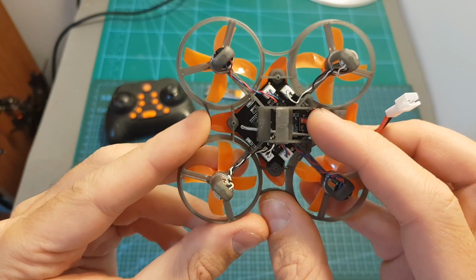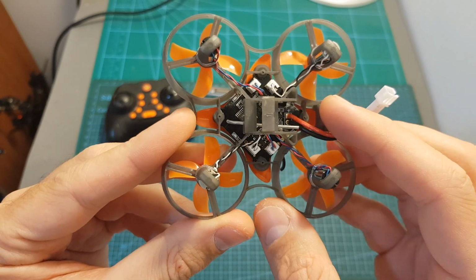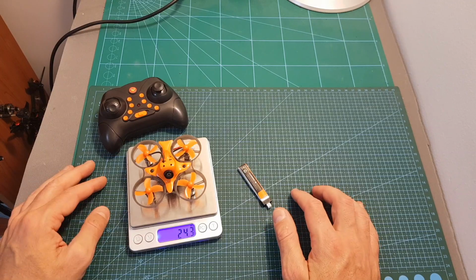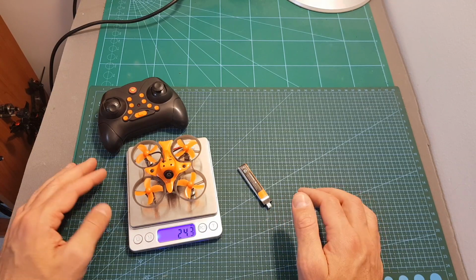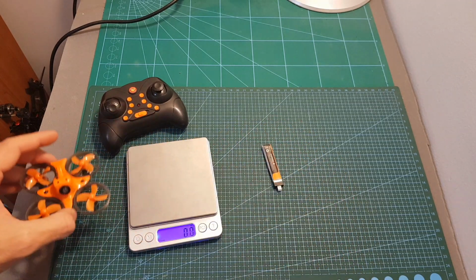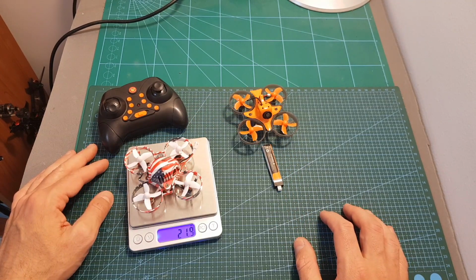It is flashed with Silverware firmware, supports both Acro and stabilized modes, and has an integrated receiver which is using the Bayang Protocol. The weight of the 65 Lite is 24.3 grams, not including the battery, and 31.9 grams including it. So it's actually a little bit heavier than the US65, which weighs 21.9 grams.